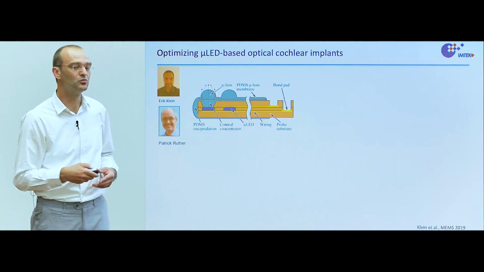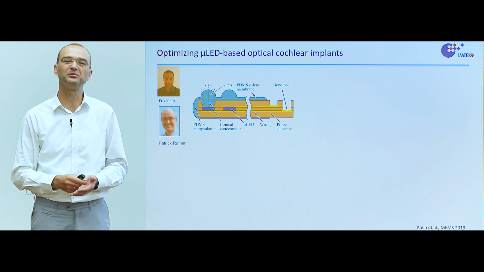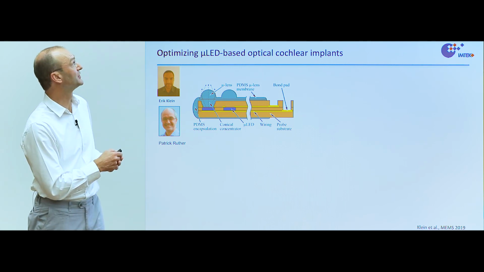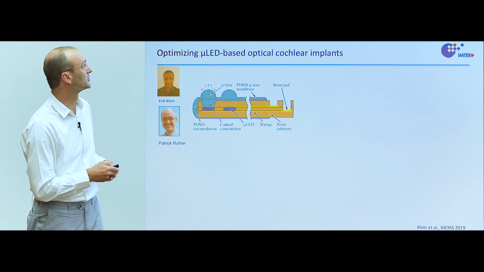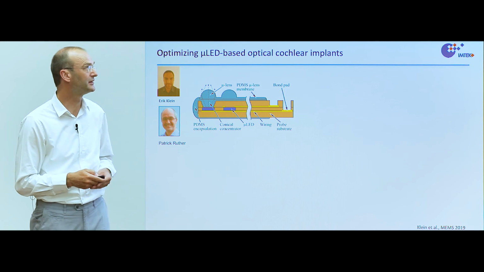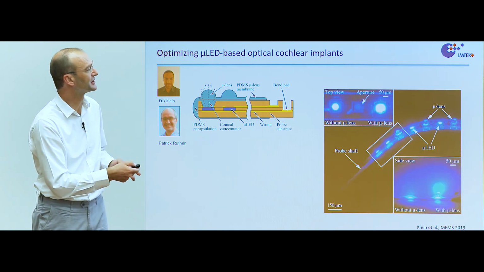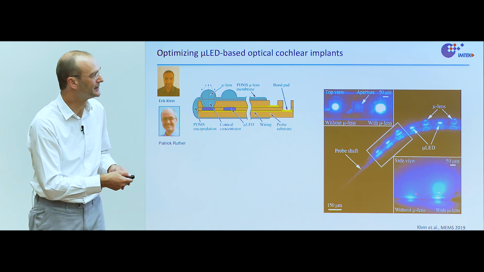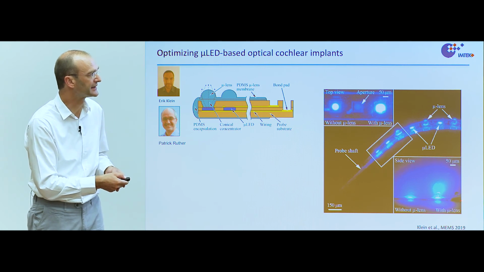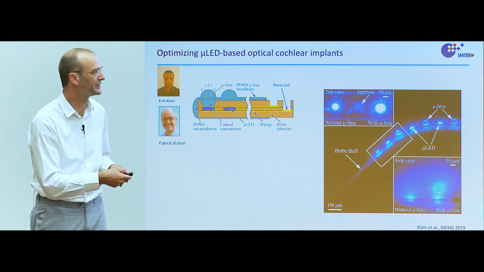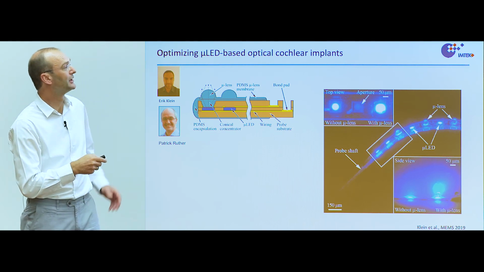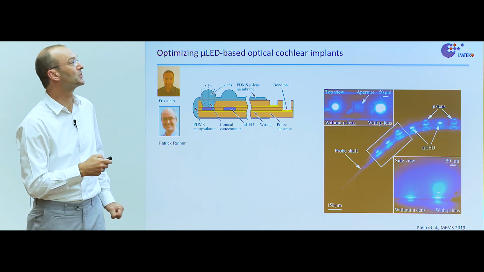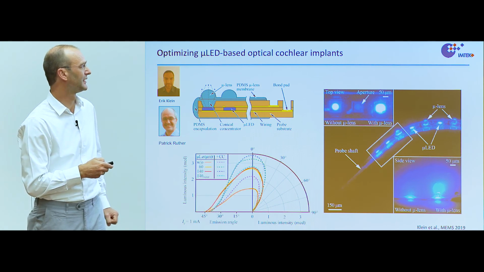Now, how can we get more light to the neurons from the same micro-LEDs? One way is to put optics on top of these LEDs. And that's done by the group of Patrick Ruther, our long-term collaborator. And in this slide here, you can see one LED without such optical device and one LED with this optical device. And I think you can appreciate the height and the narrow beam profile of the LED aided with this optics. And that's just summarizing that in quantitative terms.